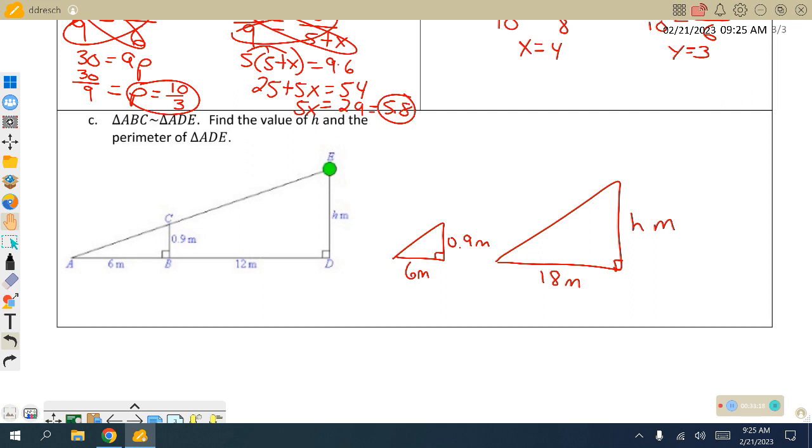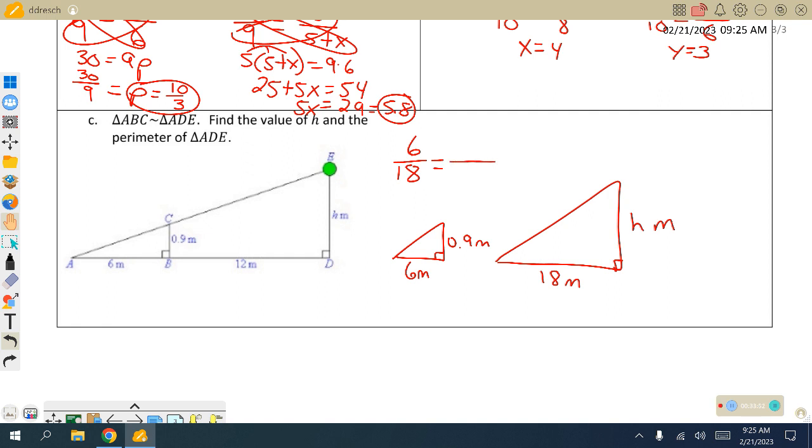And then just like I keep asking you, when we separate these pieces to create this proportion, what is the side that links it all together? Those 2 bottom pieces, right? 6 to 18. I don't really care which one you put first, the numerator or denominator. 6 to 18 goes right there, or you can put 18 to 6. It does not matter, but whatever you start with, 6 to 18 or 18 to 6, be consistent.